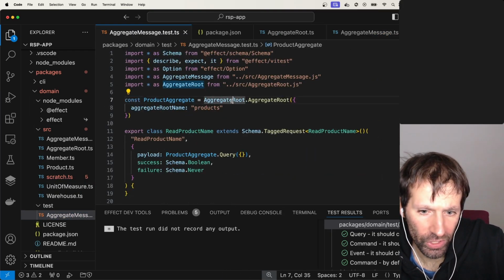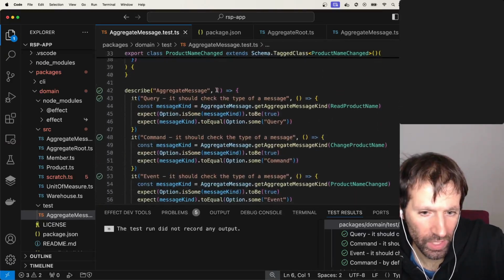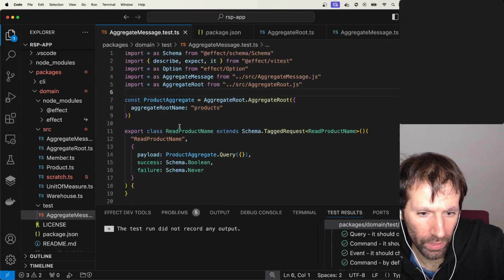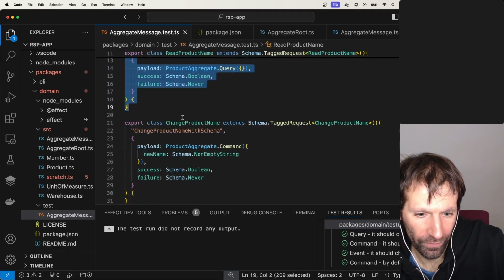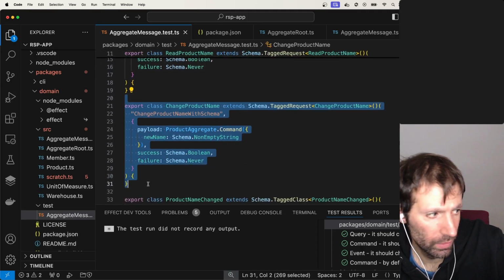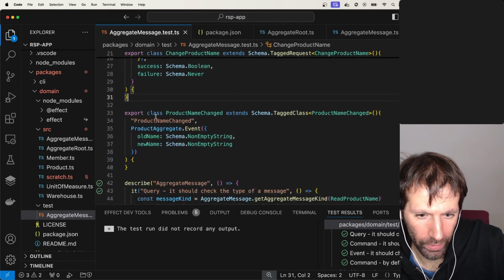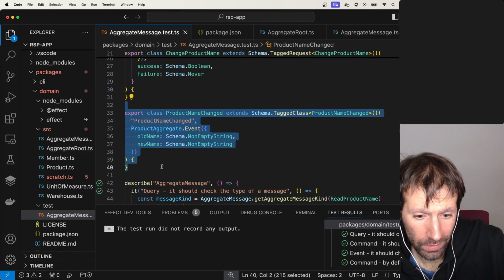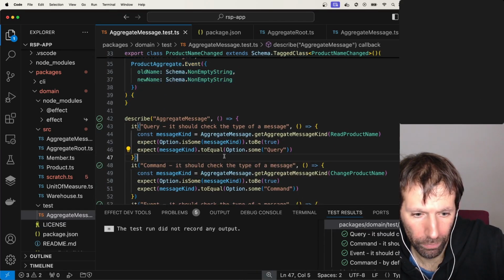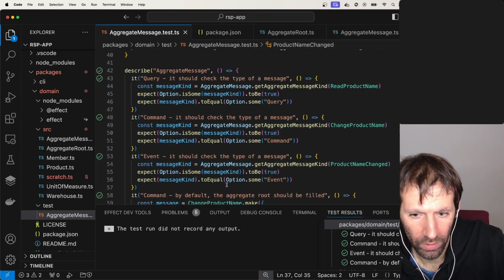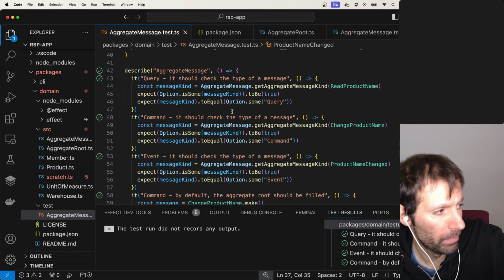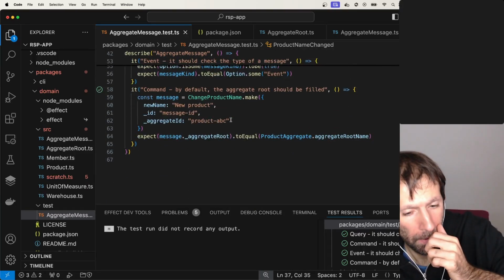Today we finished our DSL for defining queries, for defining commands, for defining events, and we also provided a function that, given a schema of one of those, decides and allows you to get which kind of message it really is.